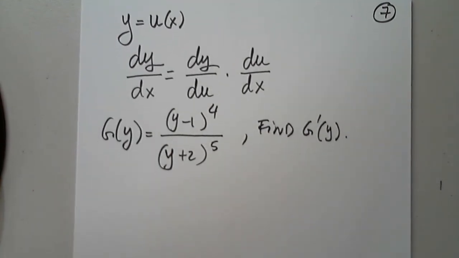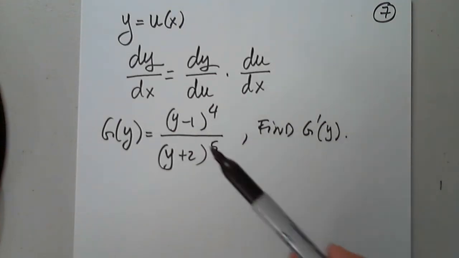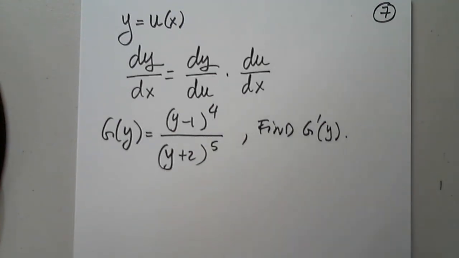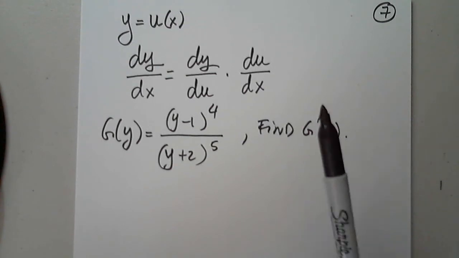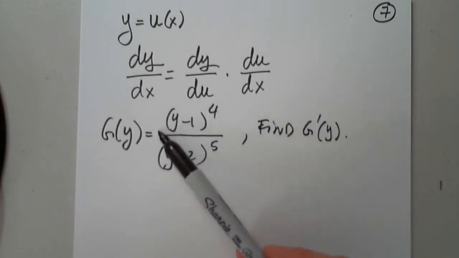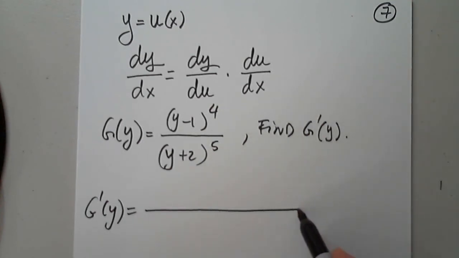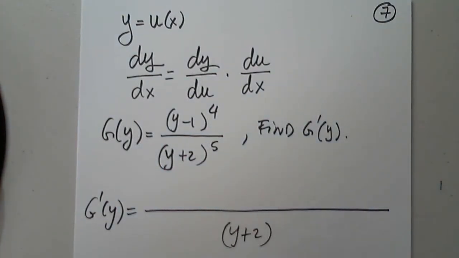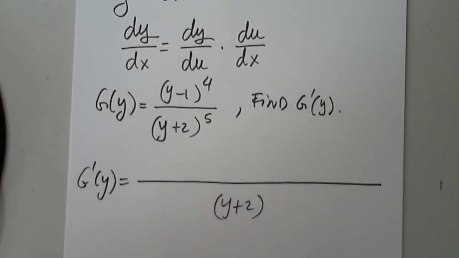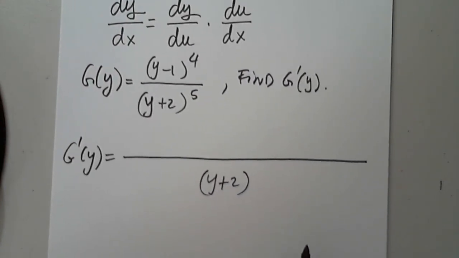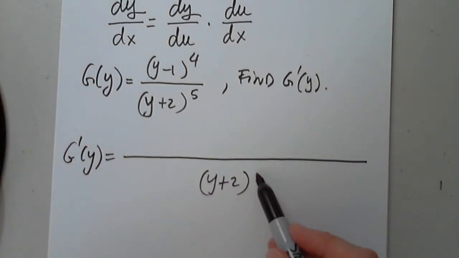So this is a little bit messy because I have to be very careful. I have to apply the power rule combined with the chain rule. Then I also have to apply the quotient rule. So I have to keep in mind a lot of steps or apply different rules, right? So it's the quotient rule, so the denominator will be y plus 2 to which power? Squared.